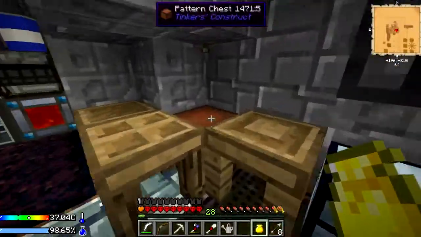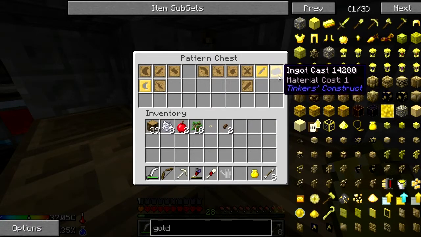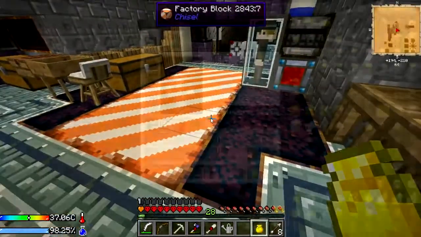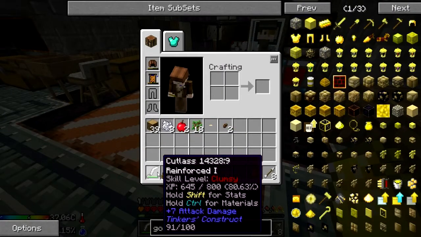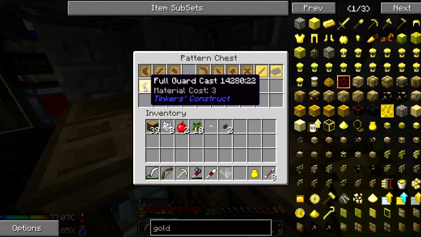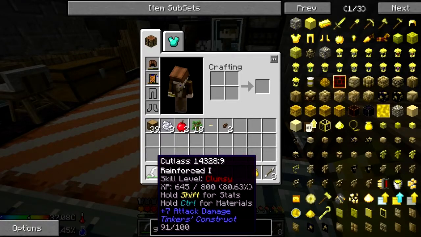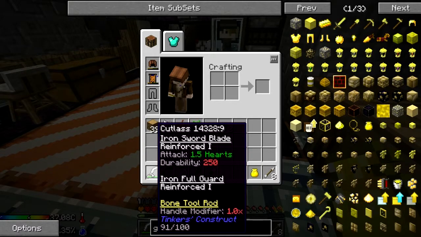Also, I made some stone things for the tools and went ahead and used some of my gold to make a sword blade, and I went and used that and made a cutlass with the large guard or full guard that we got from the quest. So now I got myself an iron sword. And if you look here, you press control, it tells you what it's got on it. I used a bone handle because I kind of ran out of iron.